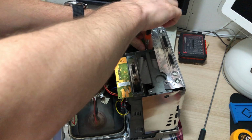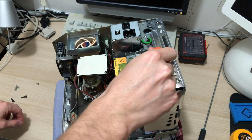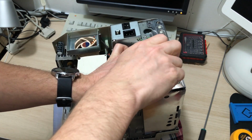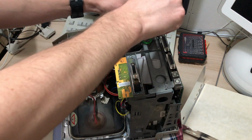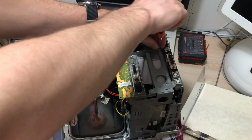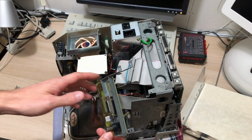So in order to get to the screws that hold the hard drive bay in place, it's quite finicky. You need to remove this bracket on the back where I have my Ethernet card breakout board attached, and this shield needs to come off. And then once the Ethernet breakout board is out, it's easier to reach with the longer screwdriver down to detach the metal cage that holds the drive.